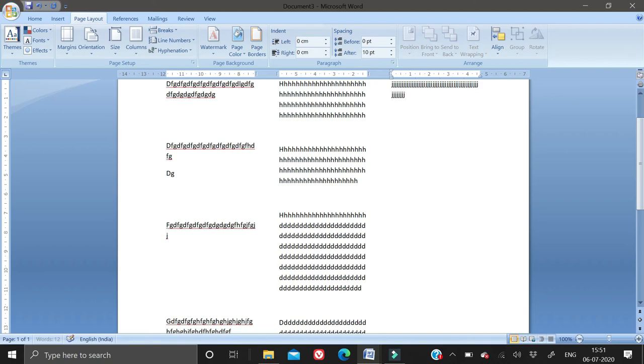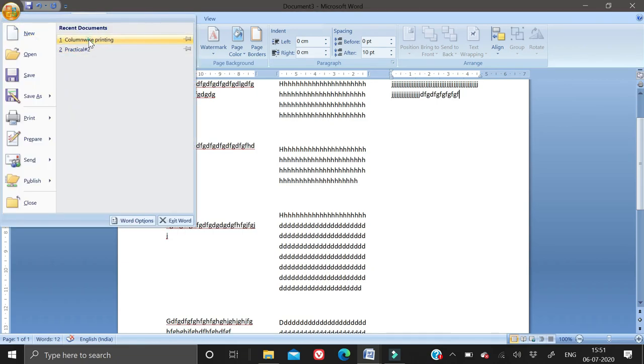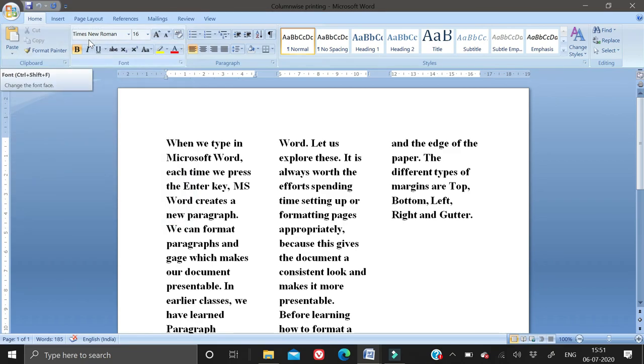See, now automatically the text has come in the third column. Okay, so this is how the column wise printing looks. I have kept this ready for you. So this is how it will look.